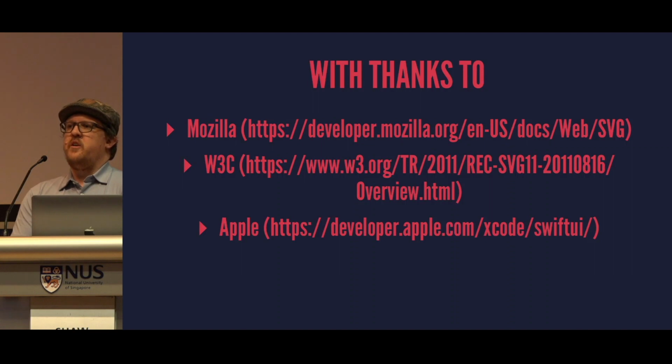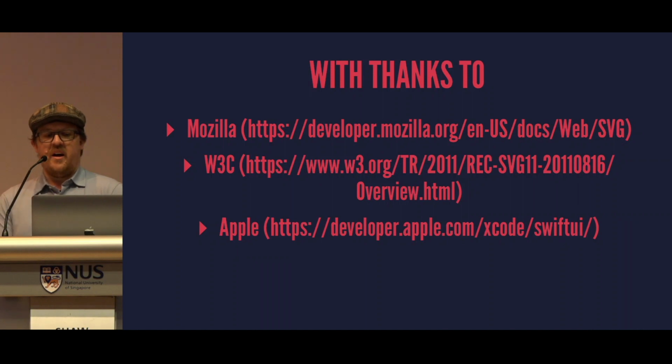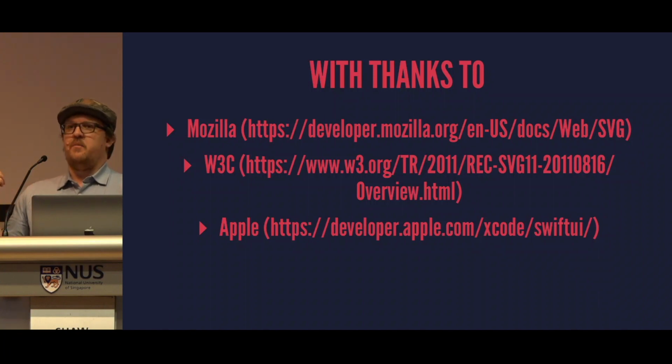Now, all of this wouldn't be possible without some really, really good documentation out there. Mozilla's documentation about SVG is definitely the best, and that is available there. Again, slides will be shared if you don't take a photo. W3C, the World Wide Web Consortium, is the official specification. This is for version 1.1. And Apple's documentation on SwiftUI, again, very helpful.